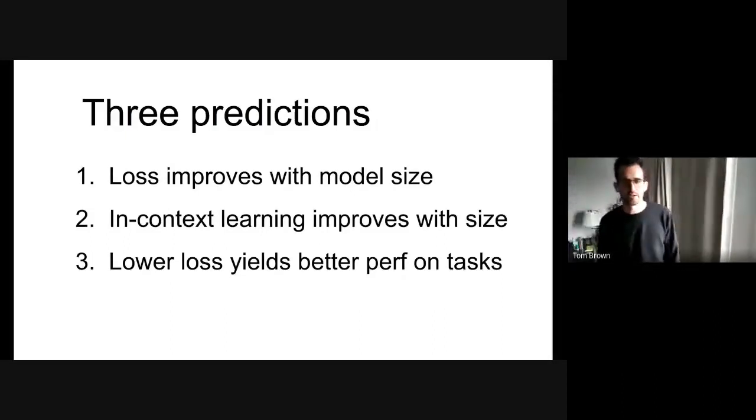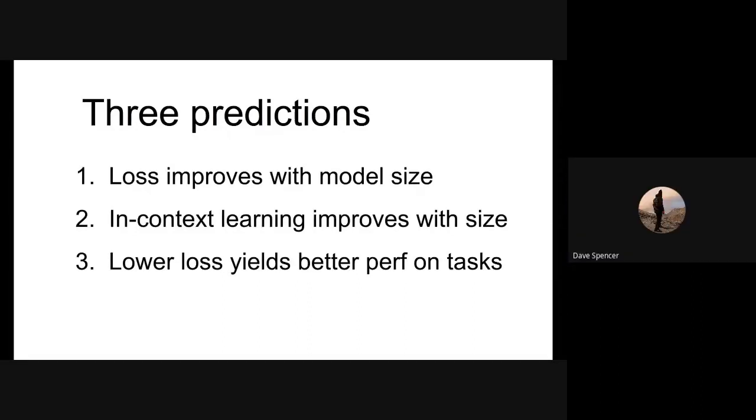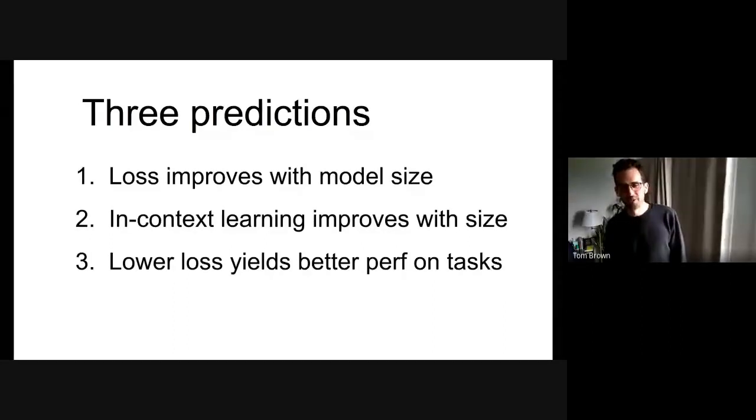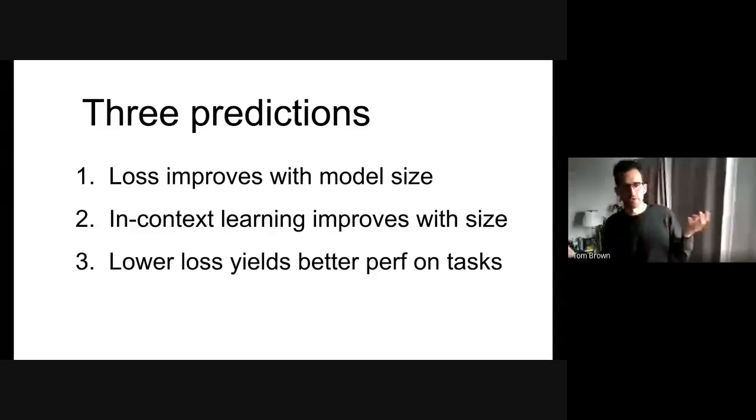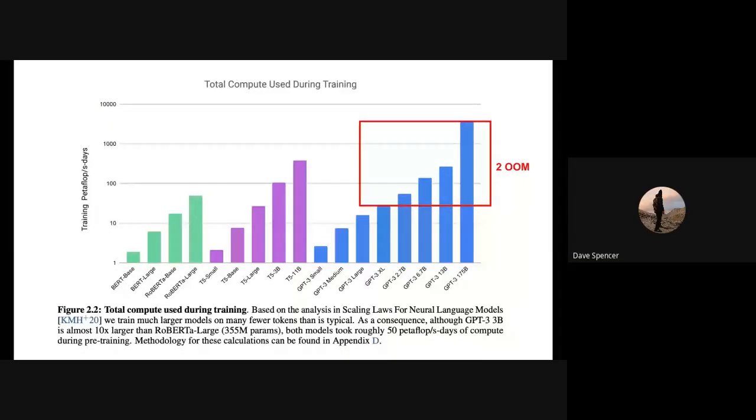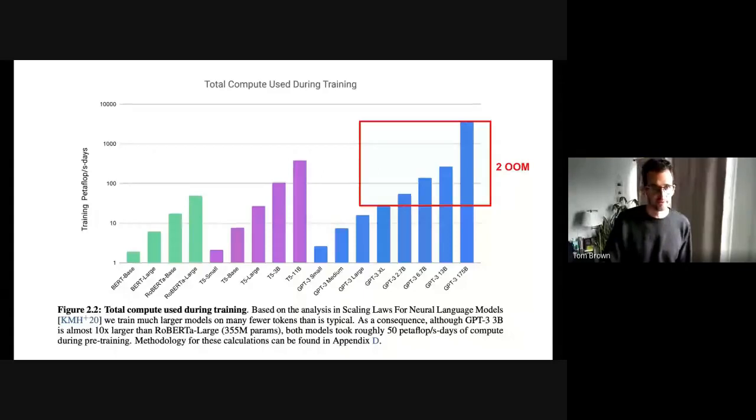This was something that the scaling laws paper didn't look at, but it was part of the suggestive eyebrow-waggling of GPT-2, which is basically that we had looked at a bunch of different tasks, and for all the ones we'd found so far, if you did better on the pre-training loss, you also did better on the downstream task. And so these three predictions having been made and proven out to some degree was enough for OpenAI to be willing to invest another 2 orders of magnitude in compute to do this. The bottom of this little red block is GPT-2, and the top is GPT-3.